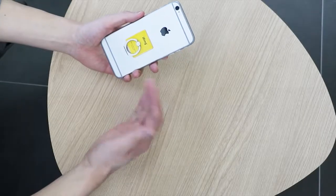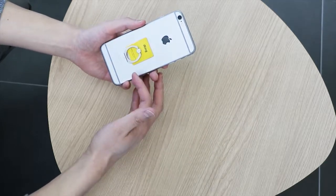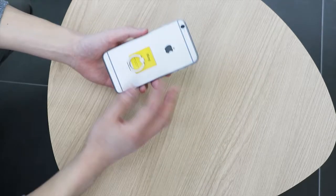Here you will find all the information about our products. The iRing is really a simple but an elegant solution to holding your phone. It's slick and really intuitive to use every day.